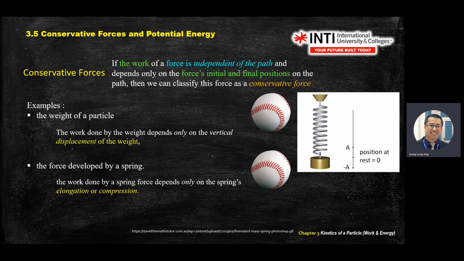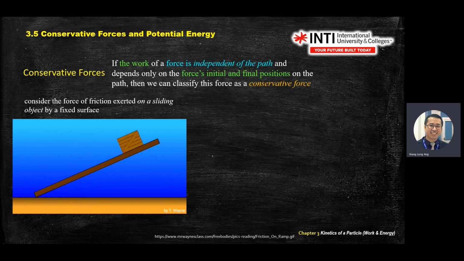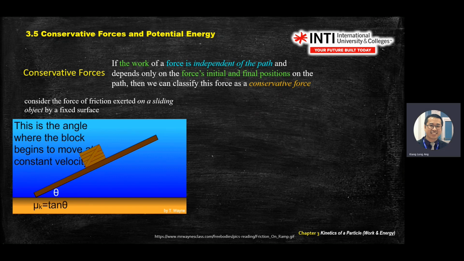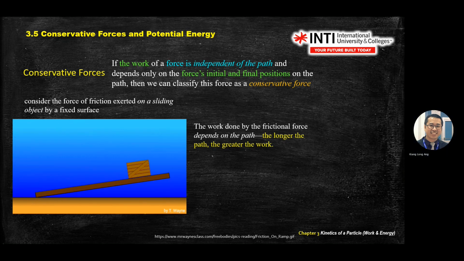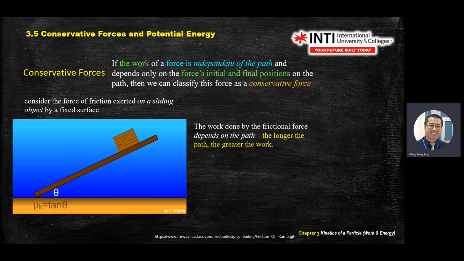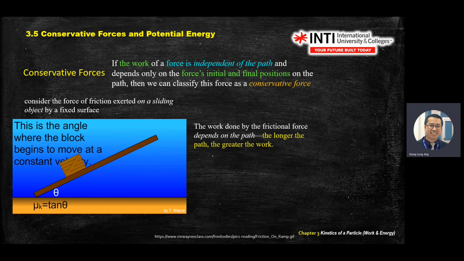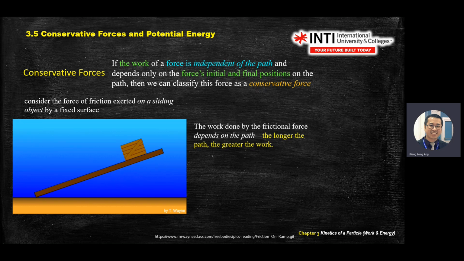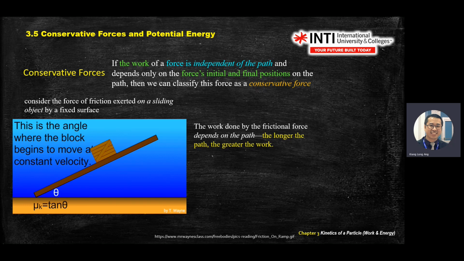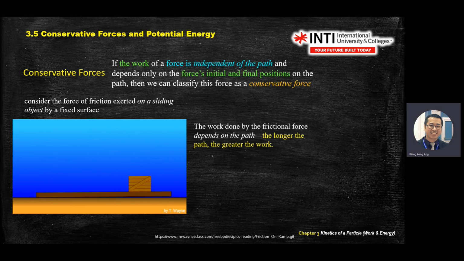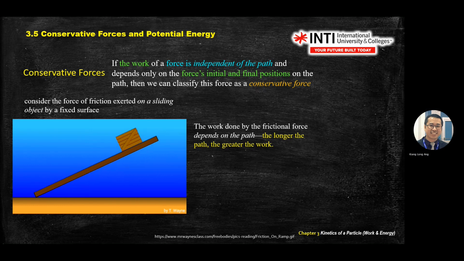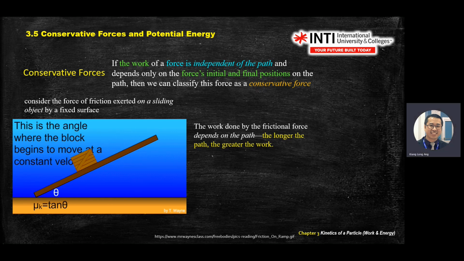What is a non-conservative force? Friction. What happens if you leave this object at a certain angle and it slides down? The more you travel, the more work is done by the friction force. If more travel means more work done, it's not conservative. The weight just now is only up and down. Once you move up or move down, you conserve the work. Spring is also the same. You press, it will go back. It conserves the work done. What is work? Work is force and displacement.